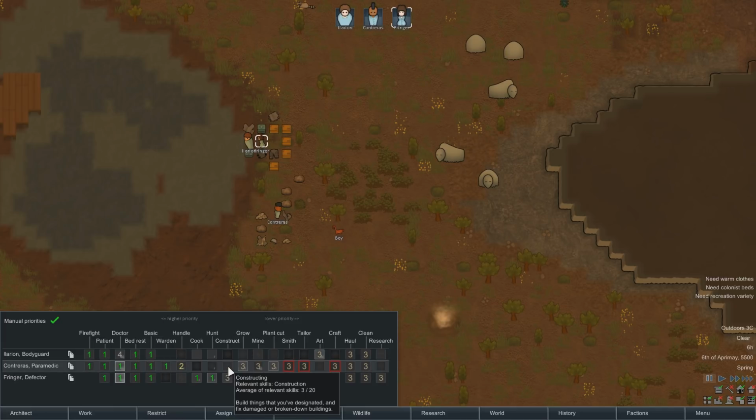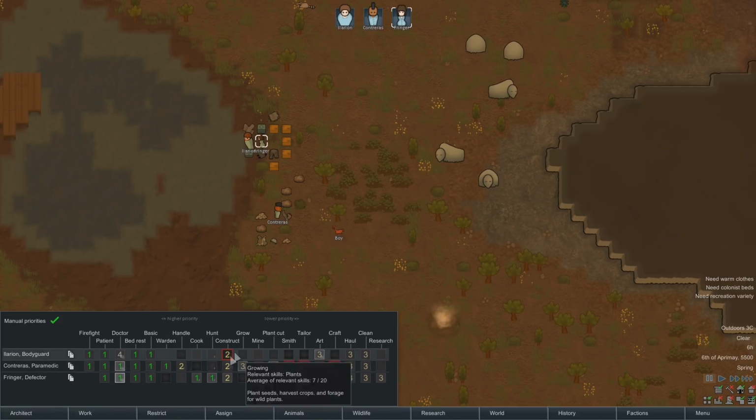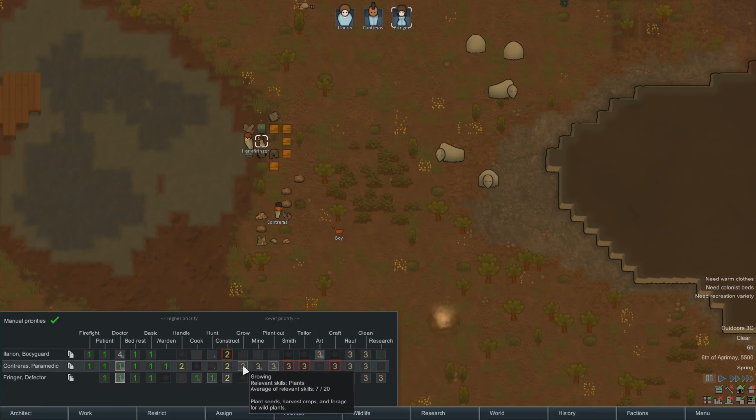So construction, we've got a 5 skill, 3 skill, and a 0 skill. So you tend to get this a lot with certain pawns, that they tend to be good at everything. So you kind of want to avoid this if you can. Although these people don't have very good skills in construction, you don't want this guy to be doing the cooking, the hunting, and the constructing, even though they've got good skills. So you want to try and get the others trained up on that. However, Contreras has good growing skills, so they're going to be your grower and your harvester.